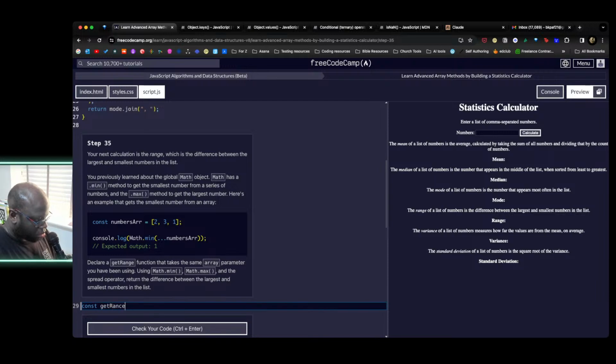So we are going to declare a function, getRange, that will take an array as a parameter.